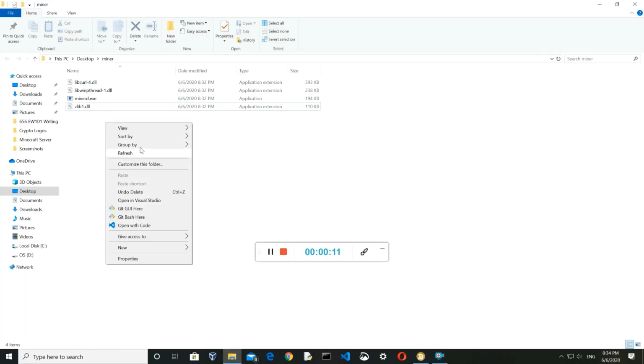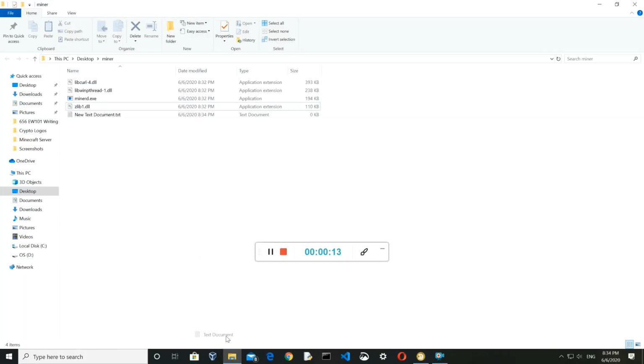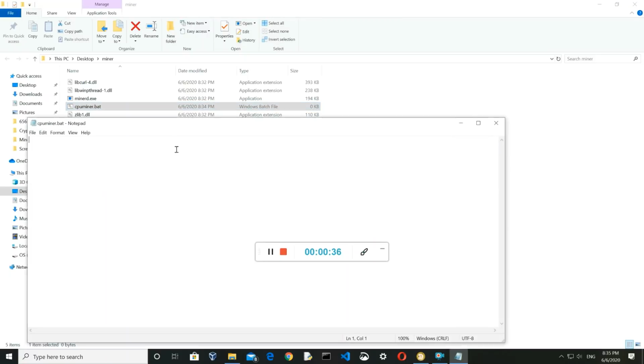So now in here, make a new file and type any name with .bat. I don't know how it works on your operating system, but make it the file type that operates your command terminal. And yes, now I'm going to edit that. I already have this copied in my clipboard, so I'm going to paste it in the description for you to copy and paste.